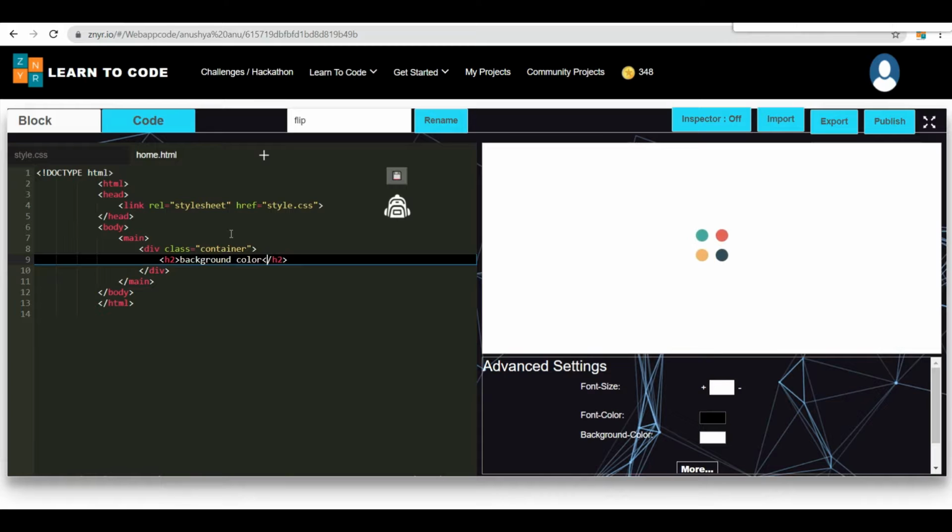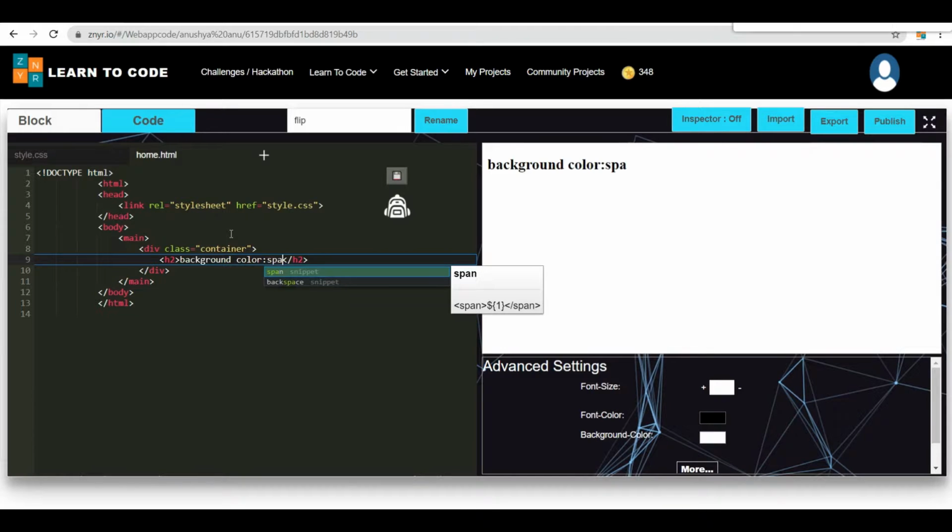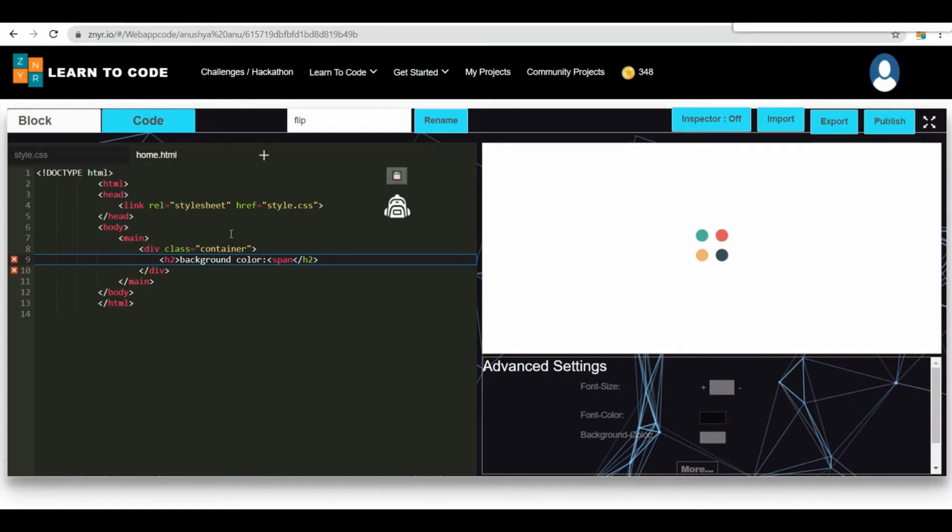I'm making it a span. Hope you know span: it acts as an inline element where it adds some attributes to the element. Under the span class, I need to add the color.